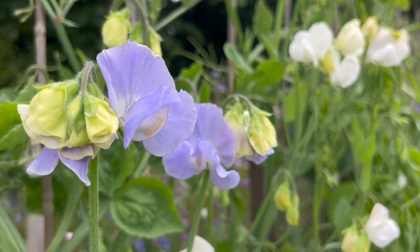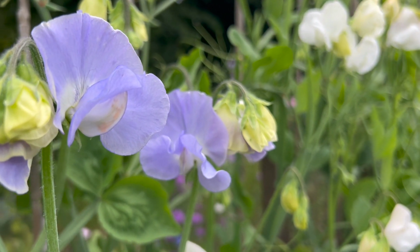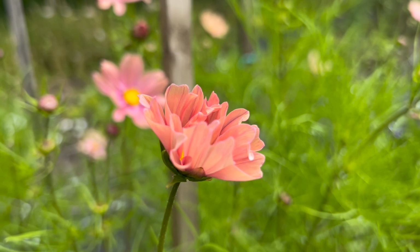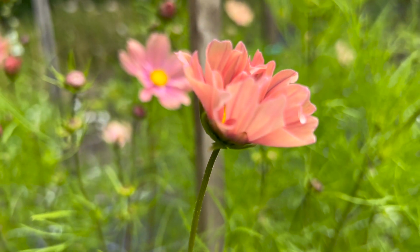So once the sweet peas are looking better, it's time to move on to the next job in the garden. Go around and see if anything has finished flowering. If it has, you'll need to deadhead that so it can produce new flowers. So I'll show you my cosmos just now. That is definitely an example of that, where it's fully out. I can't use it in arrangements because it is too well out. So the only thing to do there is to cut it back, and then new stems will come in a week or two's time. So have a look along your beds and see what stage the flower's at.